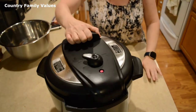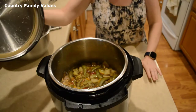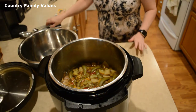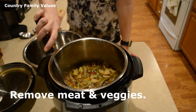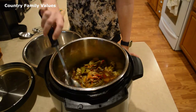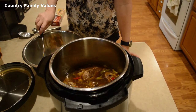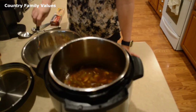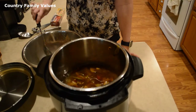The pin's dropped, so I'm going to take the lid off and take the ingredients out and put them in a separate bowl so that I can put my noodles in here. You'll want to shred up your meat to the way that you want it — I like it in small pieces. You can do that while your noodles are cooking.